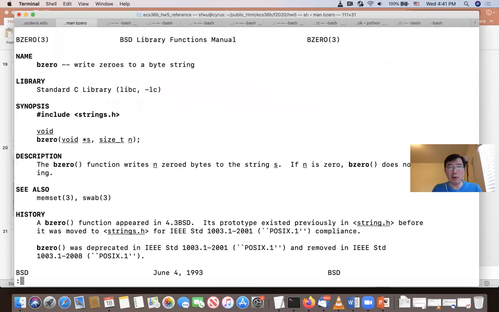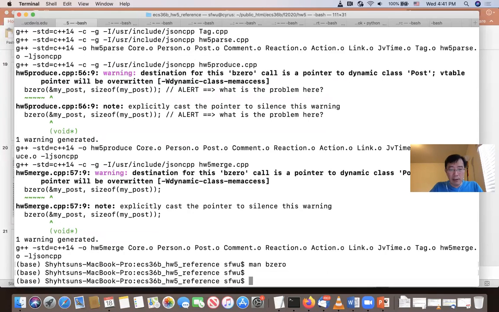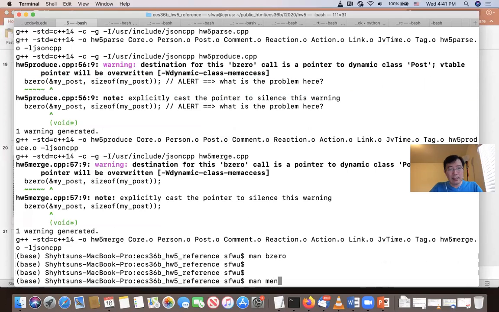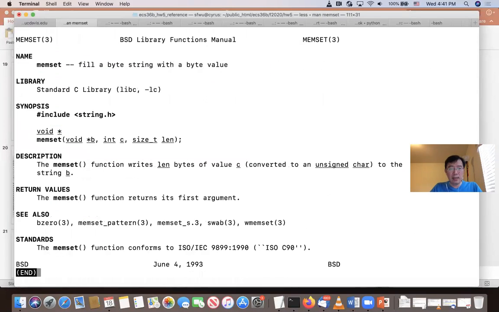One is called bzero, which writes zeros to a byte string, a standard C library function. The other function is called memset. Memset writes a byte string with a byte value. If I use memset, I would just write 0 there, \0. So bzero is essentially memset with \0.